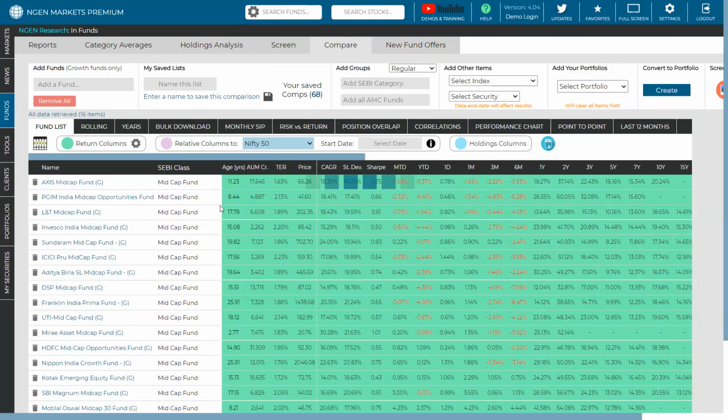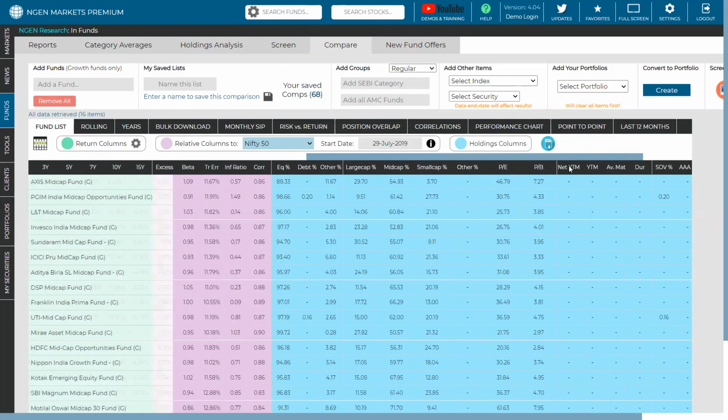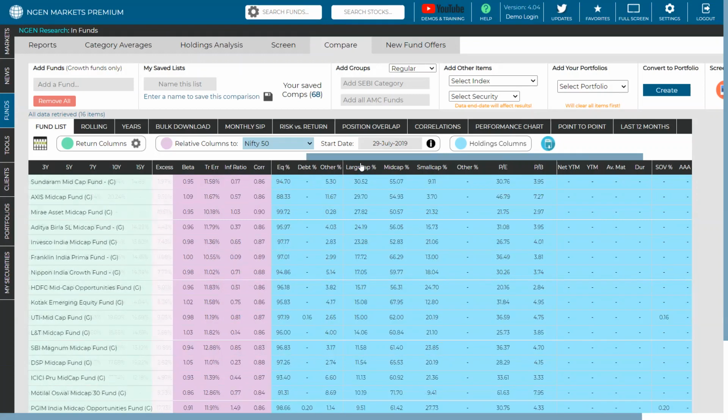Now here, you can see that I have populated some mid cap funds. In these mid cap funds, as you can see, we have also given another column called the holdings column. Now the holdings column is so important because you might want to recognize funds which are purely mid cap, or which have a very large cap exposure. So all you can do here is click on it and you can see these are the funds which have the highest large cap exposure.